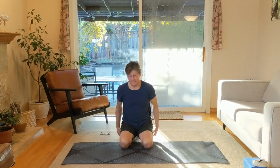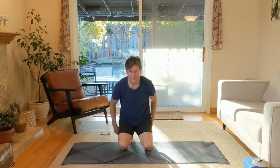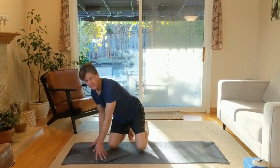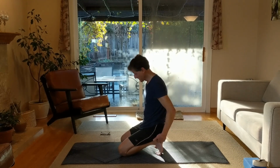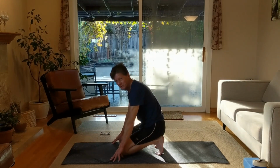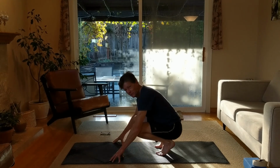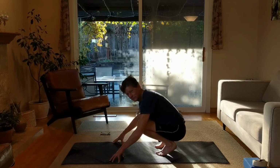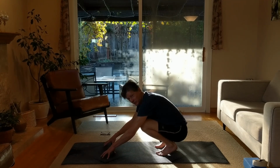Now to stretch out, so this is stretching out the front of the feet. Now if you come up, bring the sit bones up. If you tuck the toes, so we're like this, this is going to stretch out the toes, and it's going to start stretching out the back of the heel, especially if we bring the knees up. So try that. We're just stretching out the back of the heels. And the lower you go, the more you're going to feel the stretch. And then eventually, we're going to bring the heels all the way to the ground.